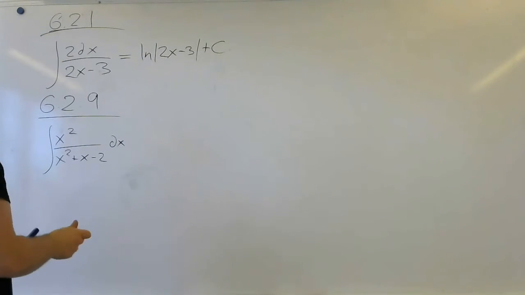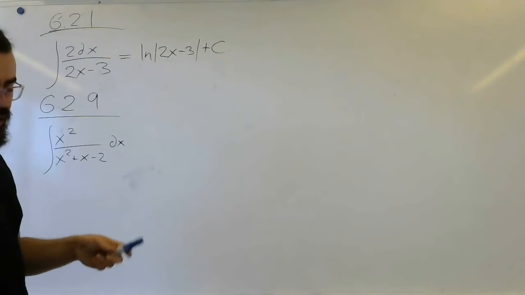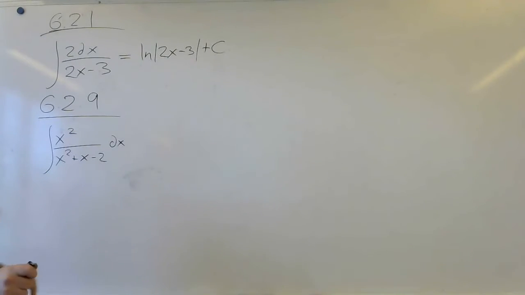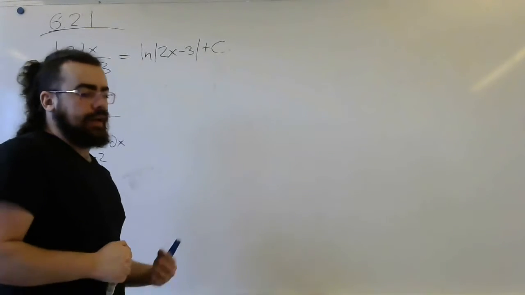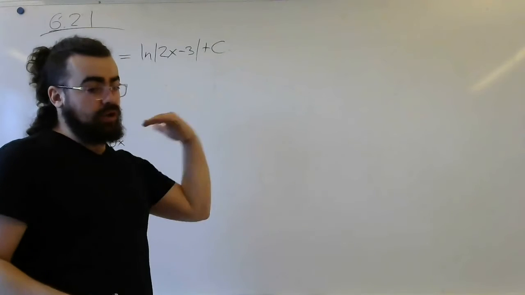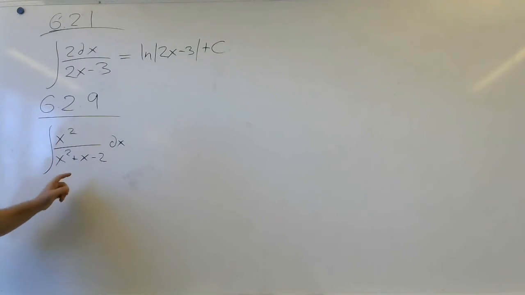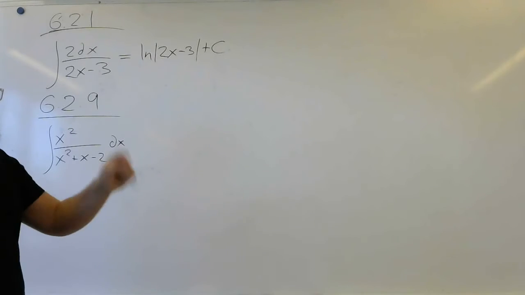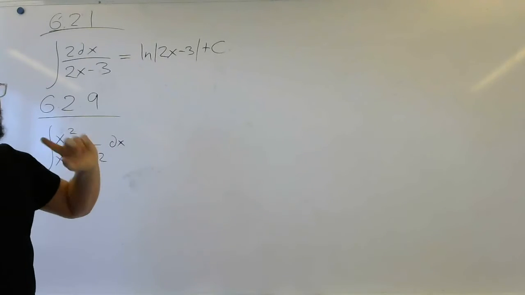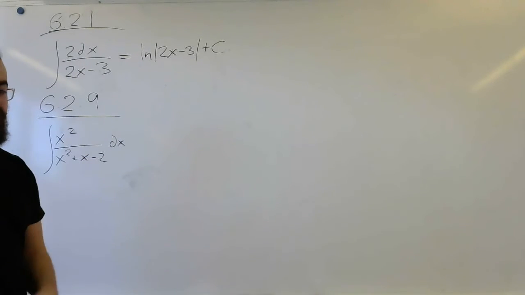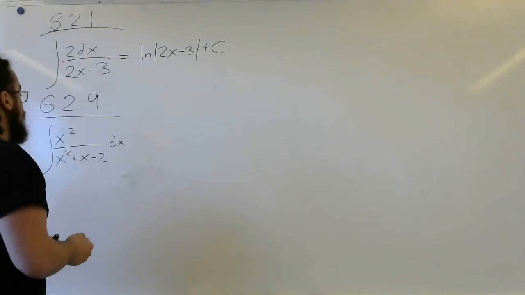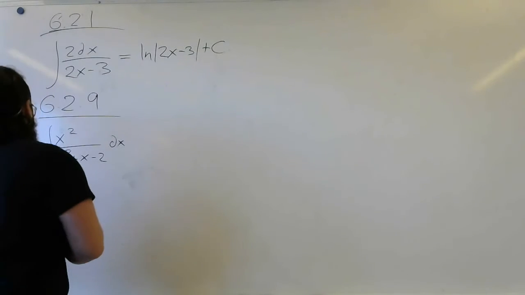This one already gets a little complicated because the whole thing of quotient of polynomials is finding the integral of a quotient of polynomials where the degree of the numerator is smaller than the denominator. And what do we have here? Degree 2, degree 2. What are we going to do? We're going to make the degree of the numerator smaller than the degree of the denominator. How are we going to do it? I will put it in blue.